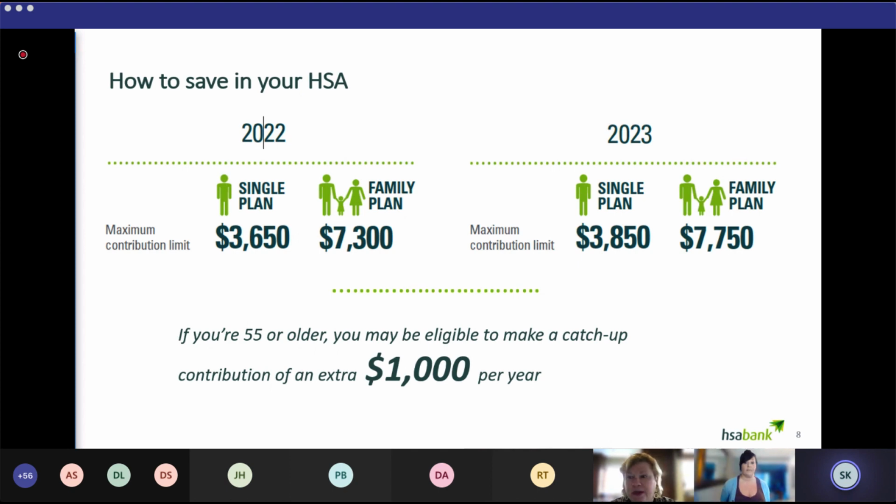Margaret, thank you, that's a great point. At HSA Bank, we do have a wellness program. So if we meet certain criteria, then HSA Bank gives us extra money. And again, like Margaret said, that does count to your limit. Right. I just know this because we've got a lot of people, unfortunately, that have contributed too much, and they're busy trying to take out $50 or $100, whatever it happens to be, that they were able to get as benefits. So keep that in mind if that's something that isn't offered by your employer. Excellent. Thank you again, Margaret.